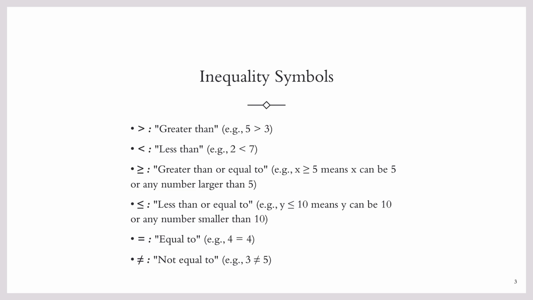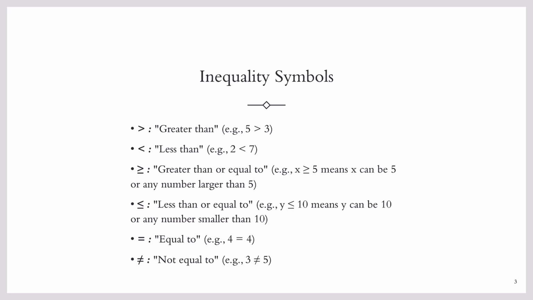Similarly, we have the less than symbol, which is the opposite of the greater than symbol. Rather than pointing rightwards, we are now pointing leftwards. It is read as less than. For example, 2 is less than 7. A tip here is that the opening of the pointy bracket shows the greater number side. In the greater than symbol, the number on the left is the greater number, and in the less than symbol, the number on the right is the greater number. So we can keep in mind that the pointing side is the smaller number and the open side of the bracket is towards the greater number.